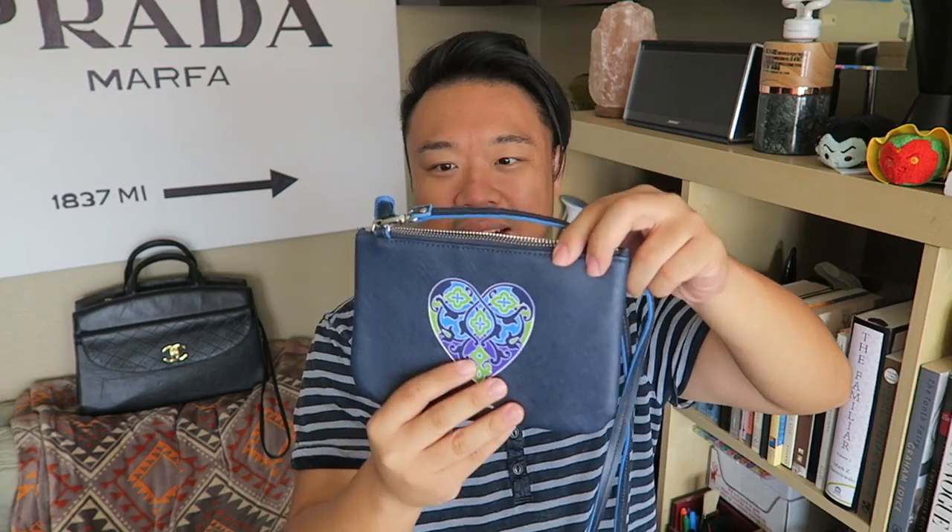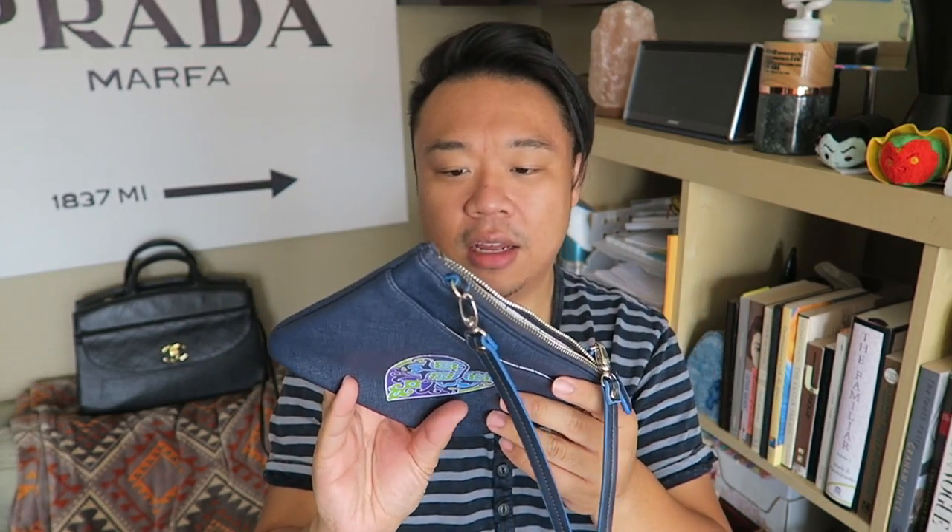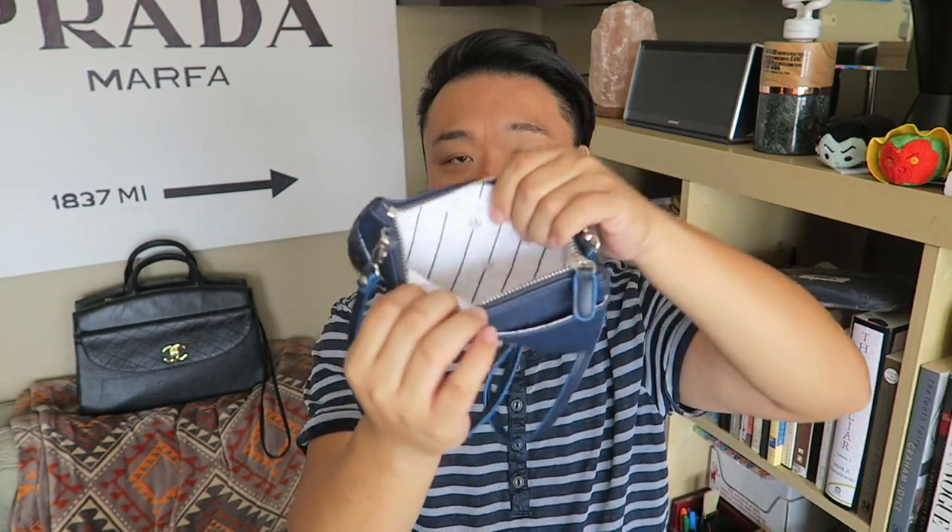I found this little Brighton crossbody bag, which is really funny because Mom actually gave me one of these and I was thinking about selling it. Then funny enough, I found one at the thrift store for only $1.99 — and it's the exact same piece, still wrapped up, brand new. So now I have two. If anyone's interested in one of these really cute Brighton crossbody bags, let me know. You can use it as a crossbody, a clutch, or a wallet. It has a zipper compartment inside, bright blue and white stripes in the interior, and an exterior pocket perfect for your cell phone — it even fits an iPhone 7 Plus.